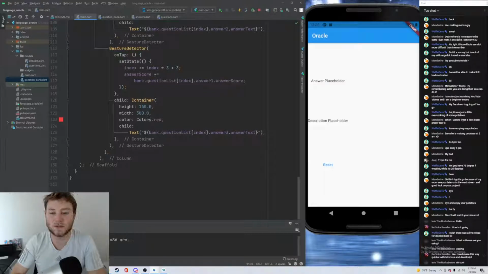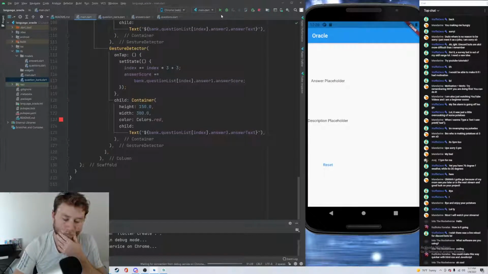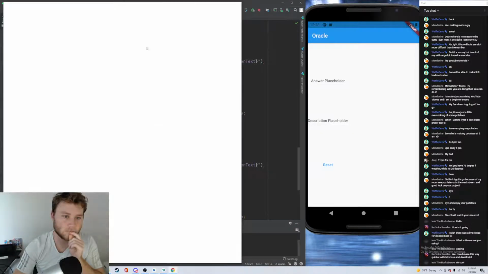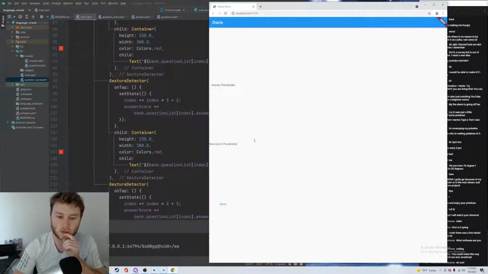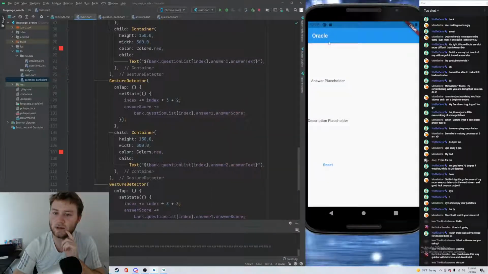And you can also turn this in, so I'll show you this. It's not going to look good, but I can just run it in Chrome. And then in a second, it'll pop up. And it looks horrible, but it has the same functionality.